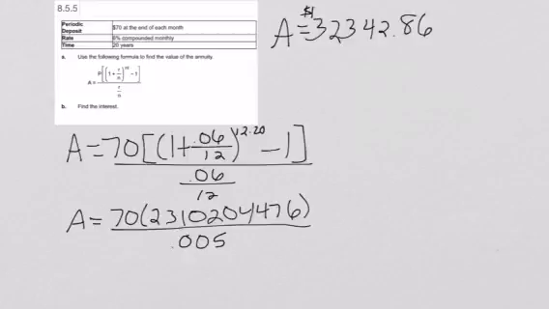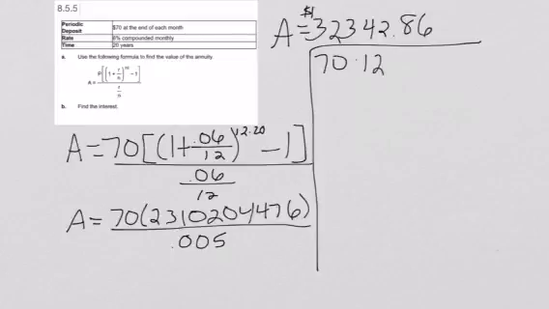All right, so that's part A. Now part B asked me to find the interest amount. So what we have to do is figure out how much money we paid into the account. Okay. So I'm just going to separate this off. So now we paid $70 for every month. So that's 70 times 12. We did that for 20 years. So then times 20. Okay, so we did $70 for 12 months for 20 years. So you have to do 70 times 12 times 20. And that's going to give you a total of $16,800. That's how much money we put into the account ourselves.